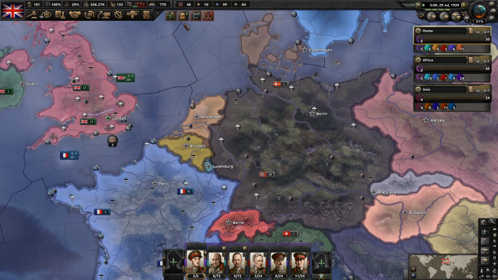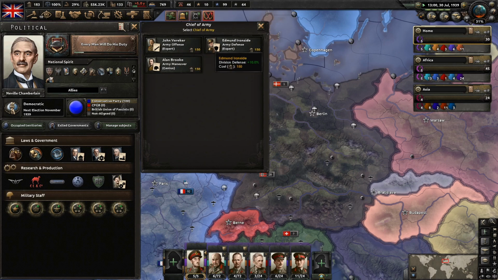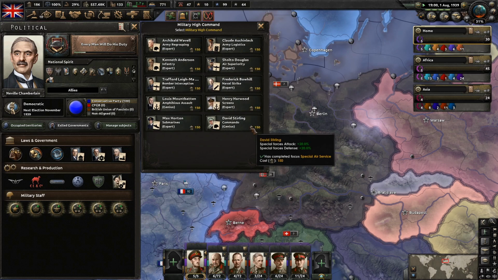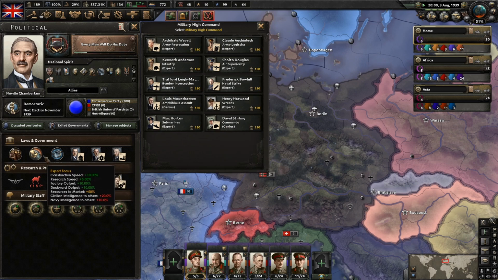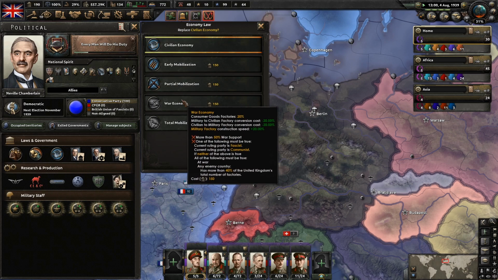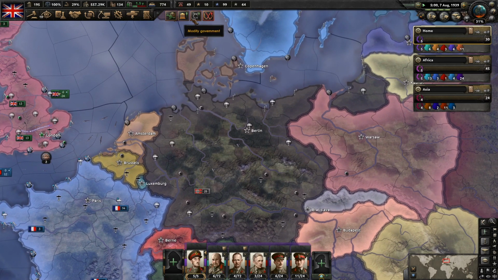No template for the toad anti-air. No, we know. Alright, so Chief of Army would be a good one. But I am kind of inclined to... no, not there. To start off with David Stirling, just for the Special Forces attack and defense. He can probably be our 2nd pick. Yeah, I think we were saving up so we can switch to war economy. We're gonna pile that up in case we need it, in case the Germans do go to war with Poland.